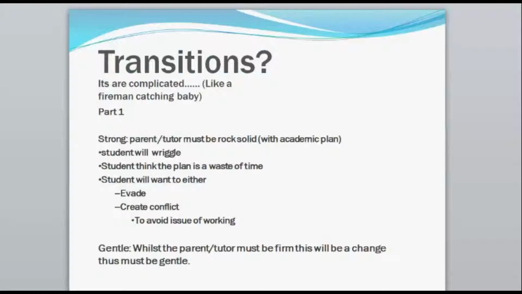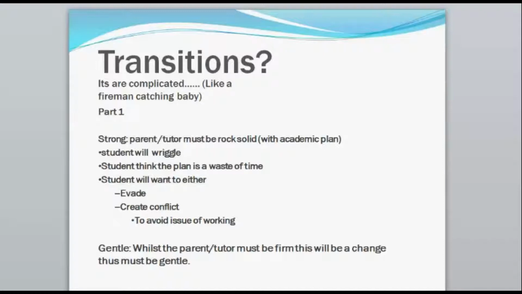So you've got a situation with dyslexic students underachieving academically, and how do you get someone who's an E grader to get to an A grade? Transitions are complicated and they're sort of sensitive situations. What you need is a number of different components to create a transition.